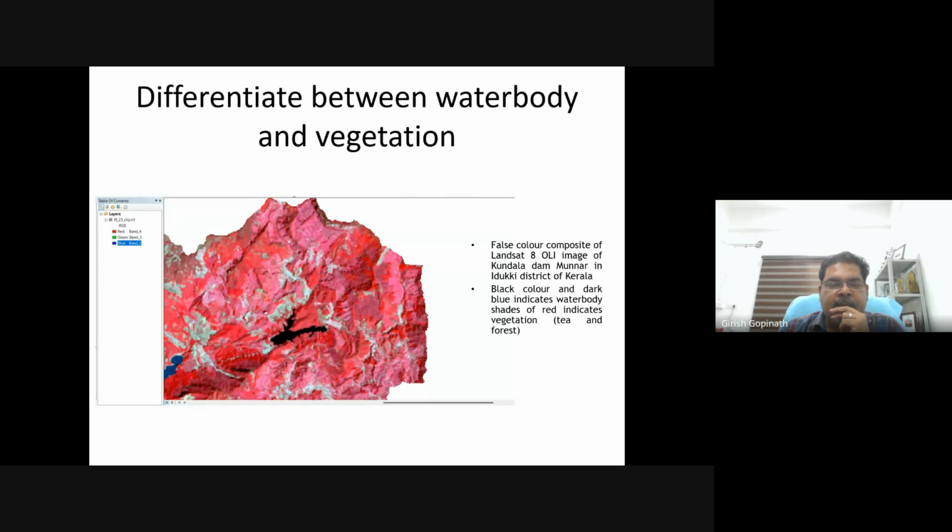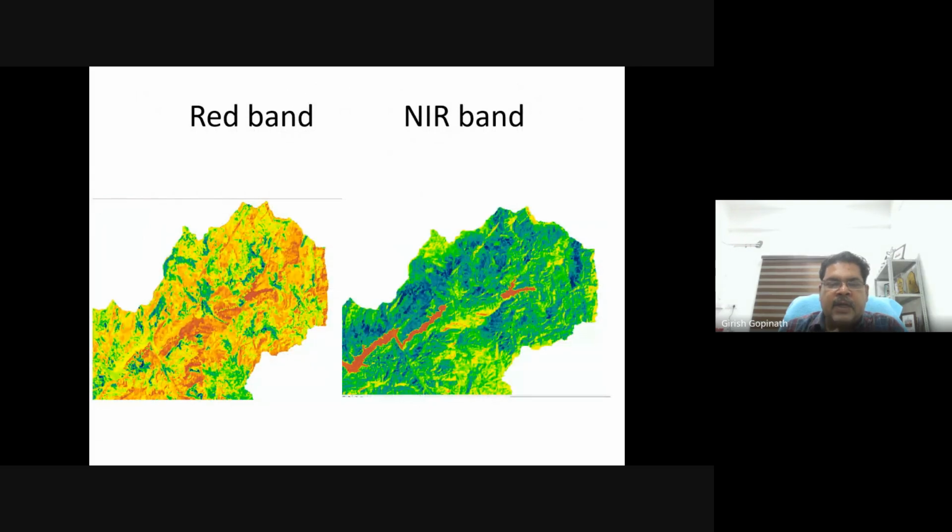Wherever you see the red color, as I already told you, it is vegetation. Here it is a red band and a near infrared band. For water delineation we usually use the infrared band.